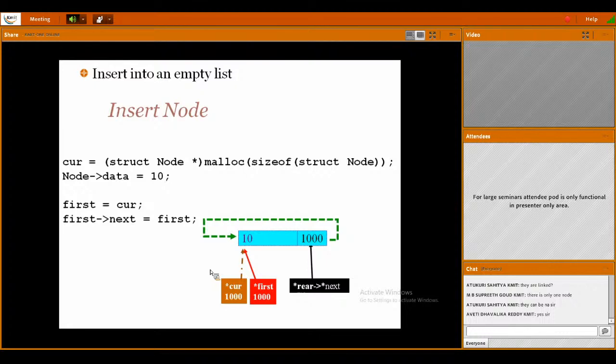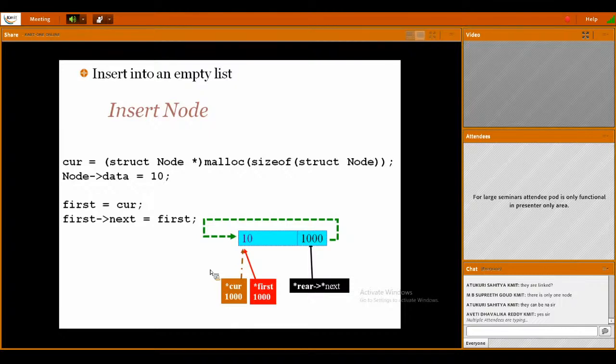What while condition will you put so that it does not go into an endless loop? It should not go into an endless loop. Firstly, there is no condition where next is not equal to null. Even if it is the only isolated node, that next has to hold the base address of the first node.